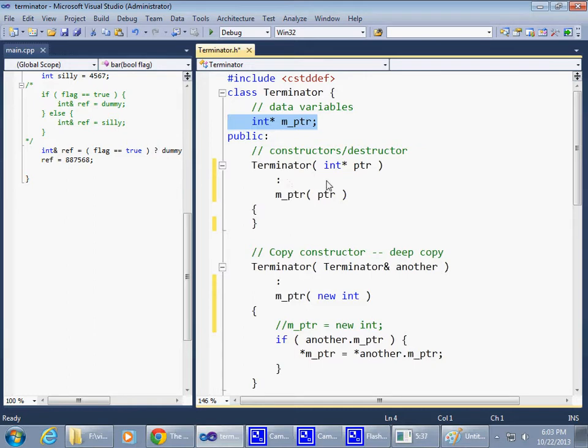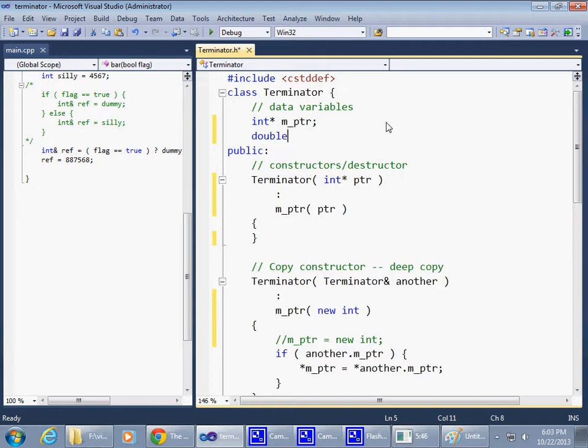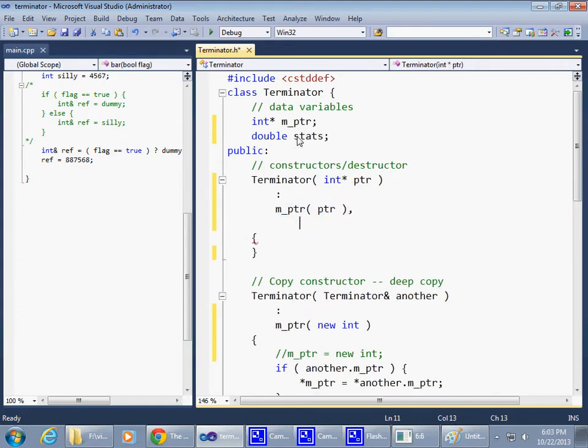A side note on this topic is that if I decided to add something else, I don't know, double, stats of some sort, keep statistics here. If you add another variable, you must immediately revisit every constructor, and in particular the initializer list, and perhaps decide to say, well, okay, we have the new data here, so let's not forget about it and actually initialize it with something meaningful. Just like that, right? Just because you added a brand new member, you have to revisit each constructor, and perhaps for now just do this.